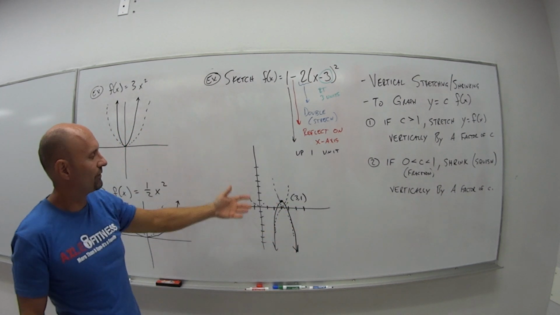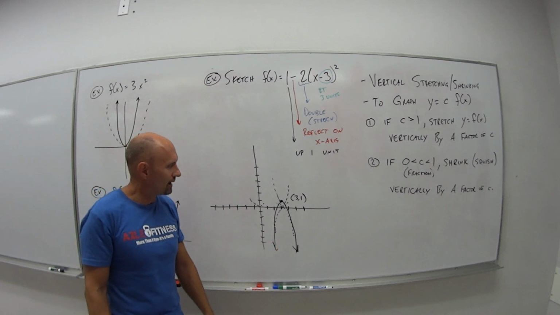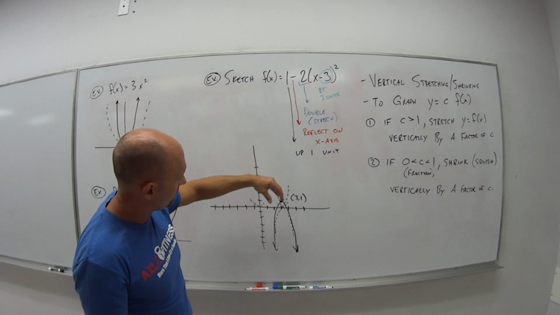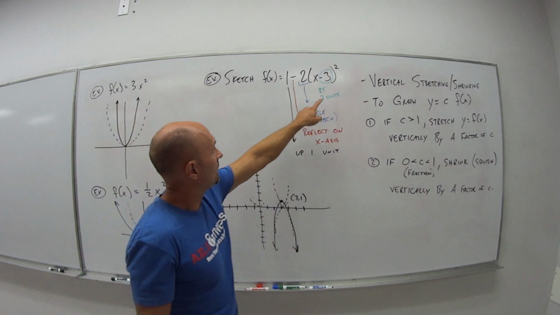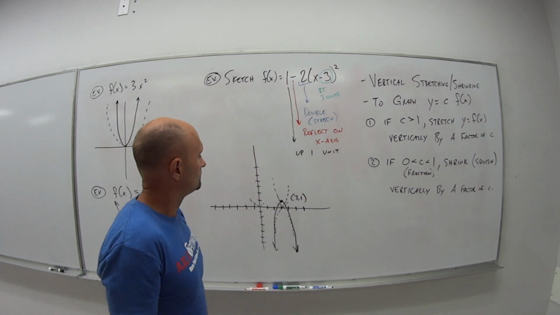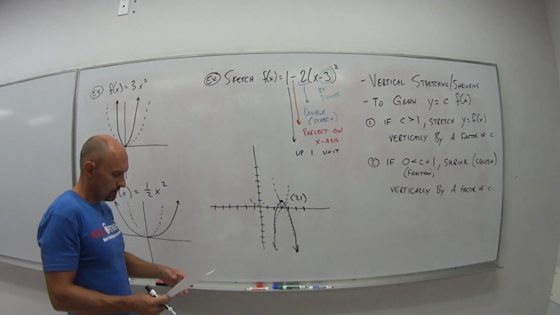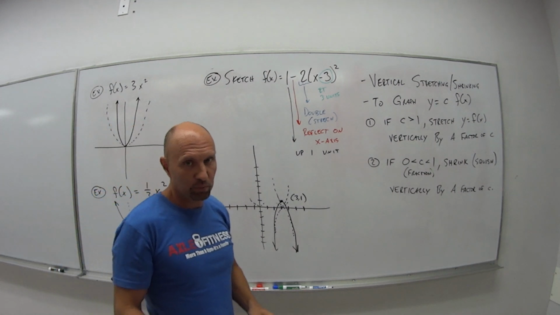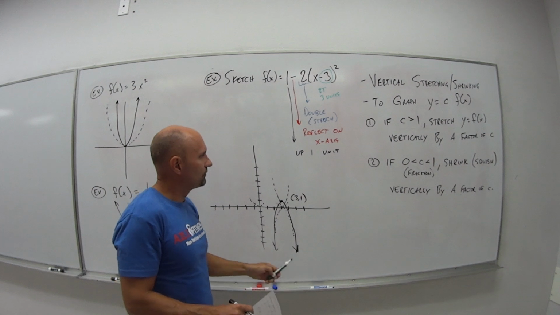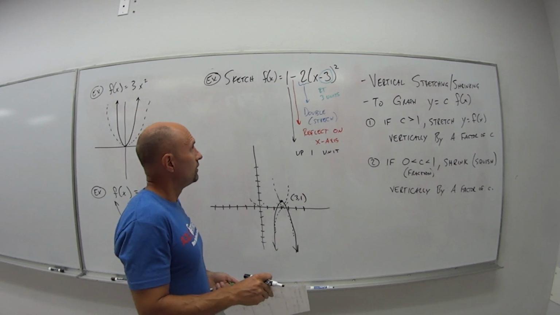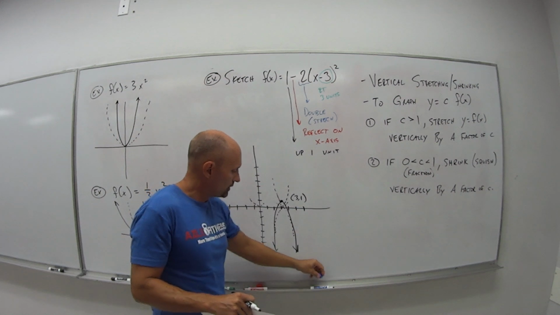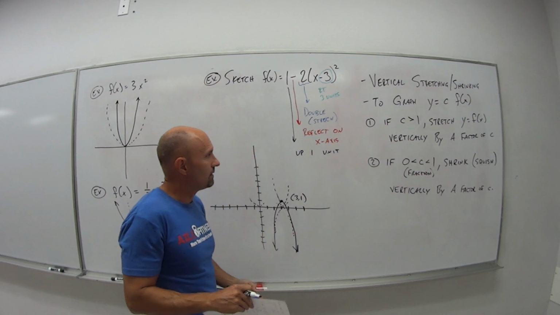So you can see why I put sketch and not graph, because it's just a rough idea. It's a parabola that's skinny, pointing downward with its vertex at 3, 1. So there you go. You didn't have to plot points. You didn't have to go to some other measures. You were basically able to use the transformation information that you had to this point.